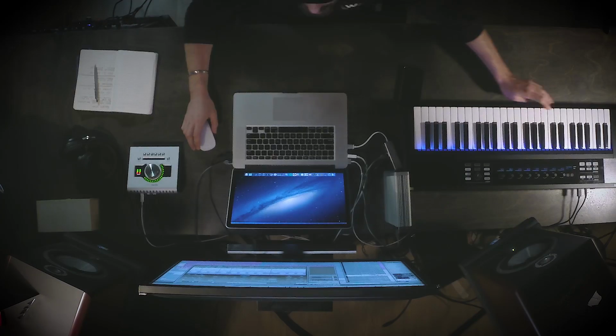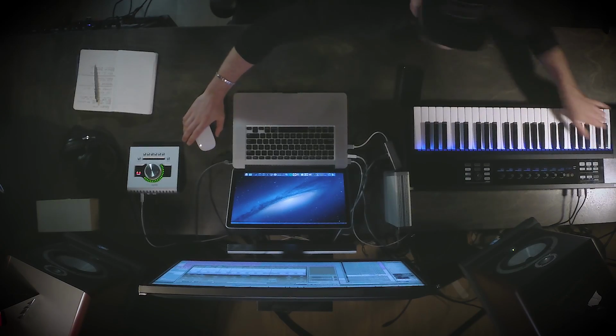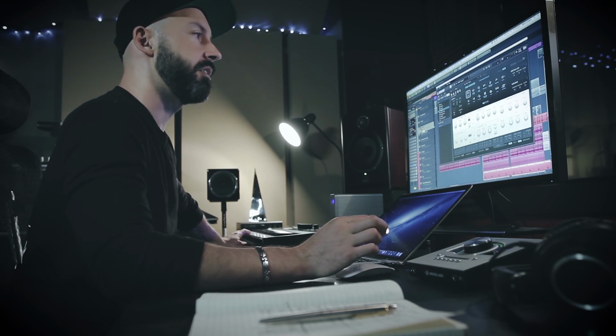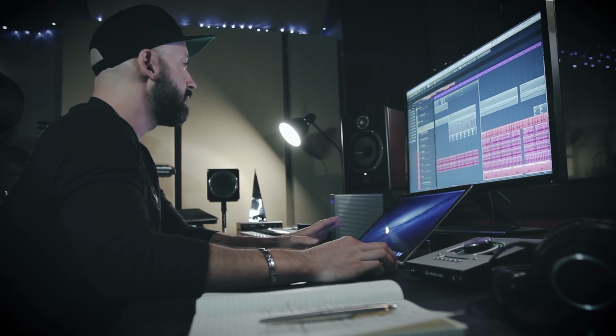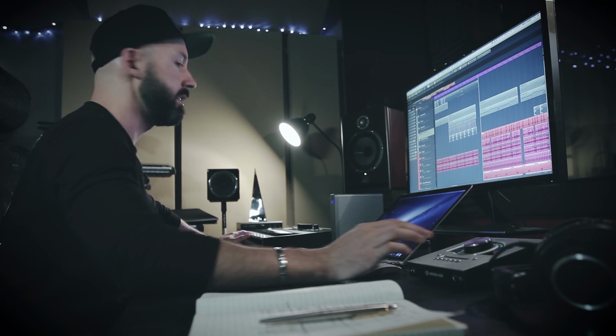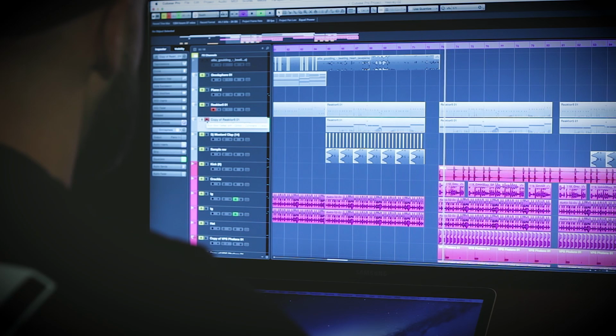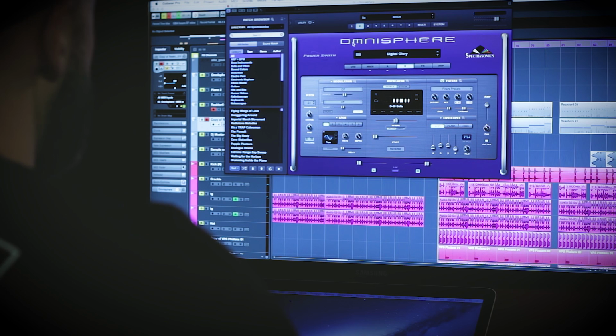I really like the sound of it. It has a futuristic sort of buzziness to it, which I really like. But I also wanted a more subby bass to hold the low end and make the low end more solid. So that's where Omnisphere came in and played this underneath it. And that's just an Omnisphere patch called Digital Glory. So that sort of holds the low end together.